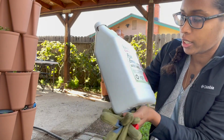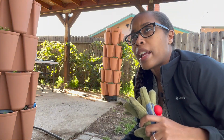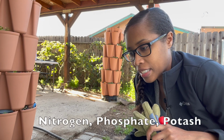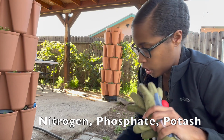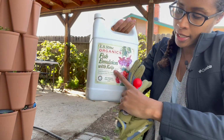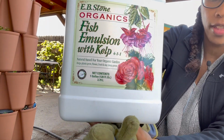Now, this one is a 4-1-1. I think the order is nitrogen. Oh no, now I'm blanking. Nitrogen, potassium, and potash, I think. If I have that wrong, I'm going to put it on the screen, mostly so that I know the order. It tells you the ratios on all of them. And here you go, if you can see that 4-1-1 there.